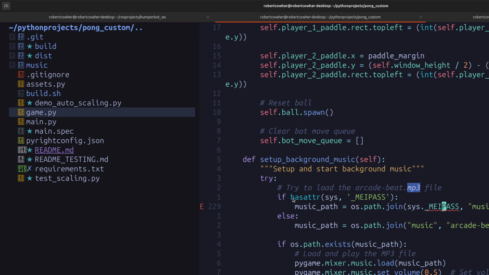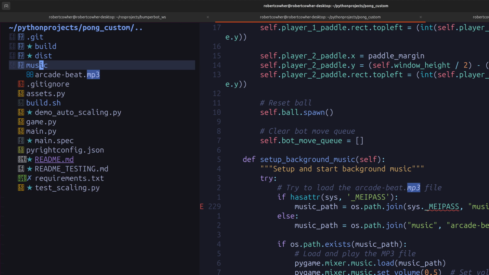We're looking for hasattr sys, _MEIPASS. And if it has this attribute, then we want to do an os.path.join of sys._MEIPASS, music, and then the file, versus the standard music path, which is just music/arcadebeat.mp3. The only reason this is music is because I created a folder called music in my project.